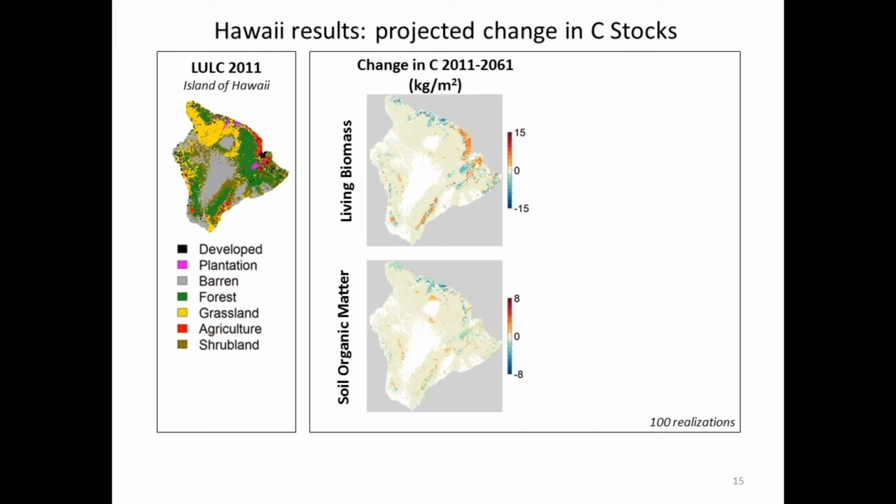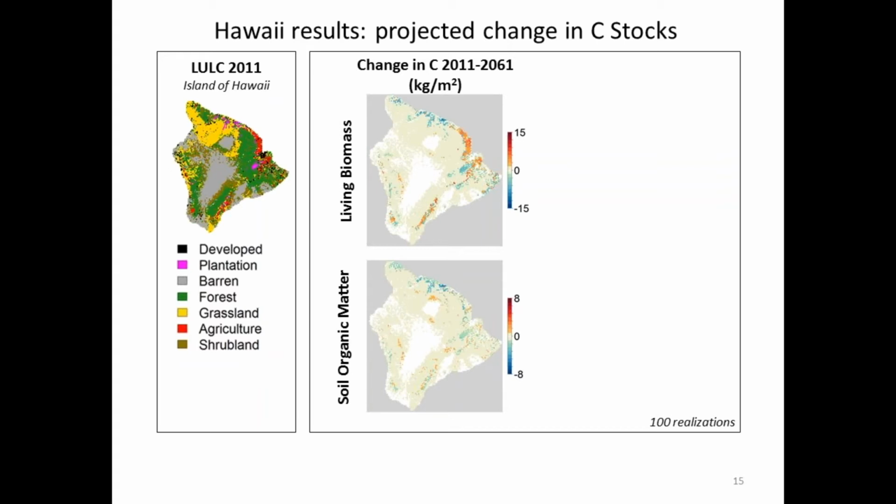The projections for that side of the model, this is how, again, we chose to display them in this study. So here we show, for example, the change in carbon over the full simulation period in two of the pools, the two major pools. So this is an indication, again, over the 100 Monte Carlos, of the mean projected change in carbon in two of the pools.